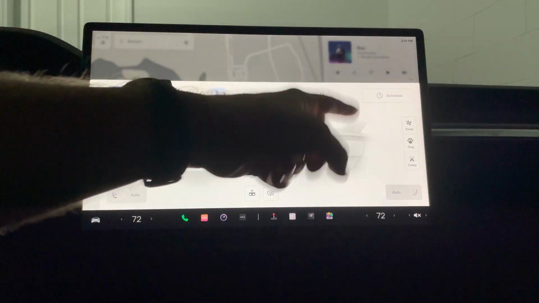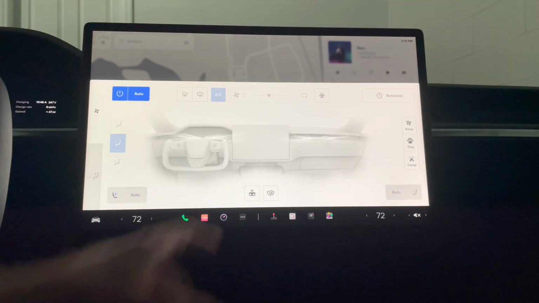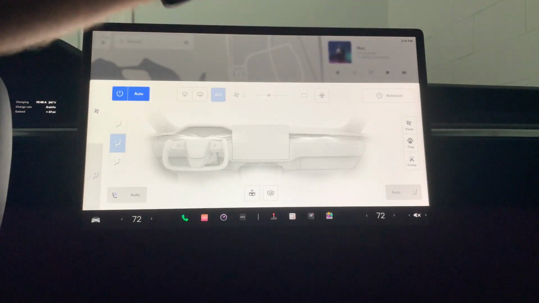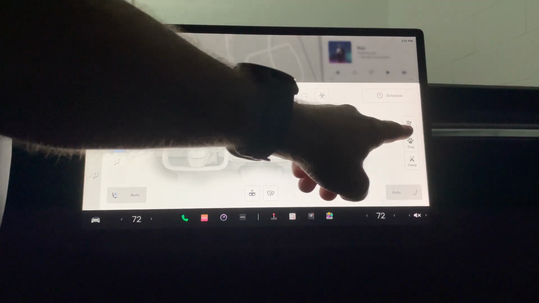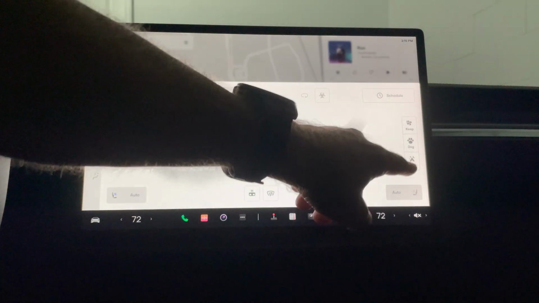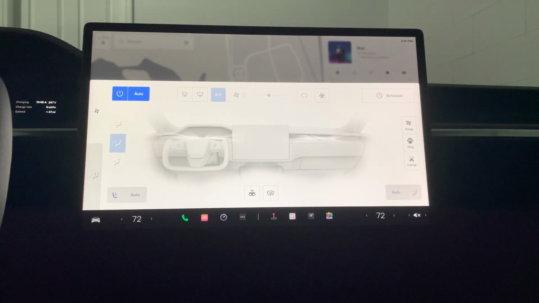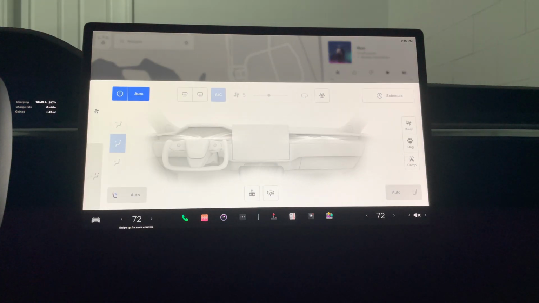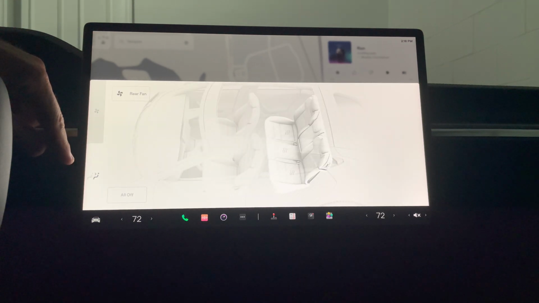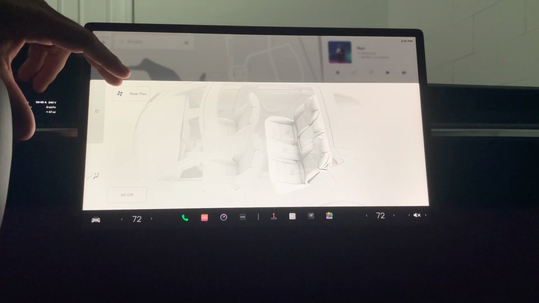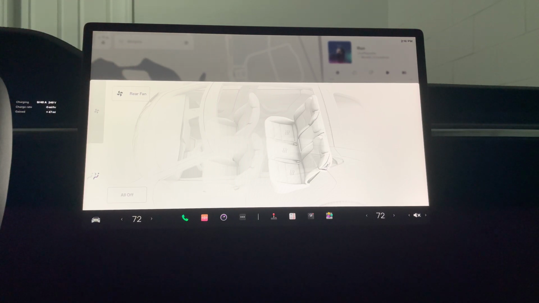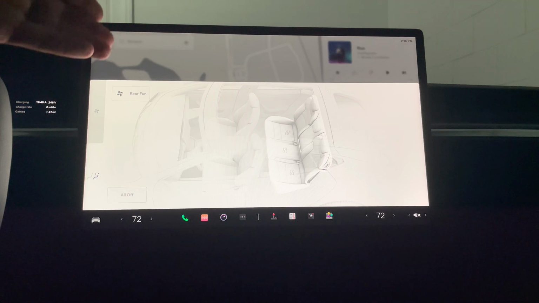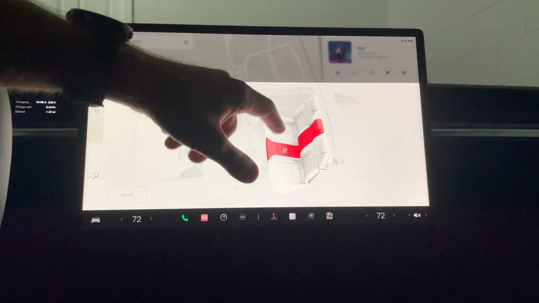But your normal controls, bioweapon defense mode, recirculate the air, you can schedule it to stay on, keep it on if you're parked somewhere, camping, or the beloved dog mode. You can see it drops down there after a while, but this is where you'll need to come into to access a lot of the climate control buttons. The auto works really great, but you really need to go into this menu to do anything.